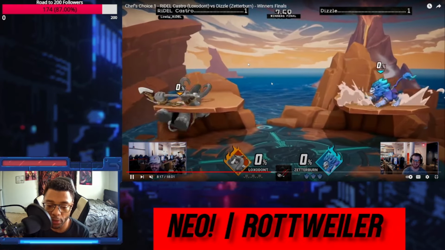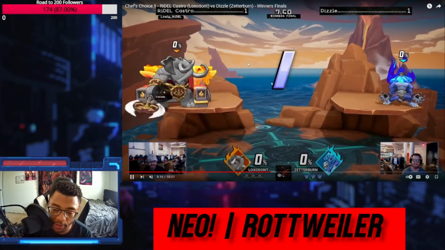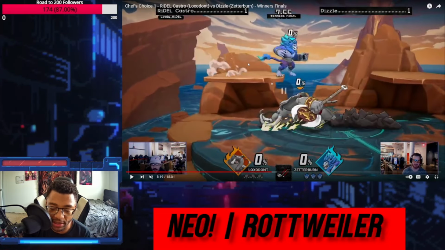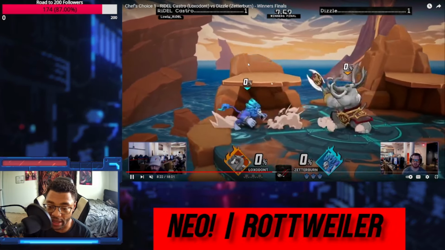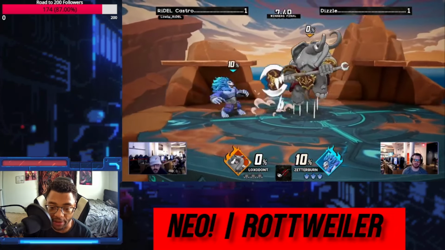So we're on to game 3. Looking for an opening with the side B. Okay, so this is the moment I feel like Castro remembers he has side B, because this side B is Loxodont's, in my opinion, his best attack. This side B is Loxodont's best attack.